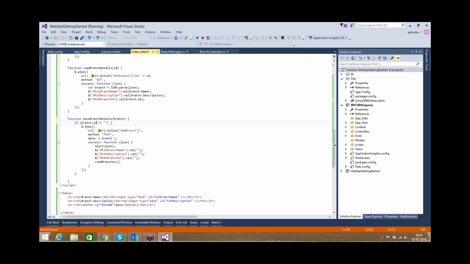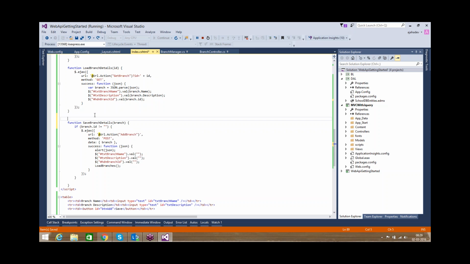So instead of here, branch dot id not equal to blank, what I have to do is I can write update method separately.